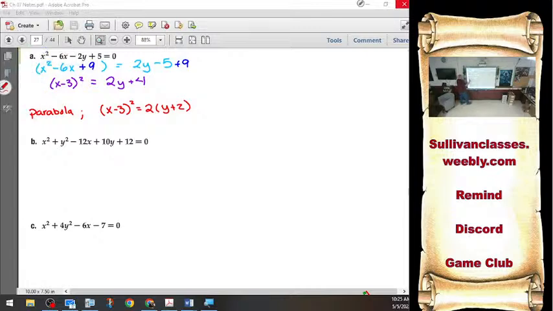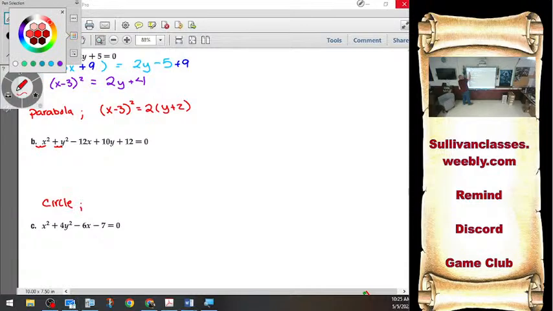Round 2, B, what is that? How do I know the difference? Circles A and B value are the same. You're looking specifically at the coefficients in front of the squared terms. Okay? If they're the same, then when I divide, they'll reduce to the same thing, so that means A and B are the same. So I just won't divide. So it is a circle.